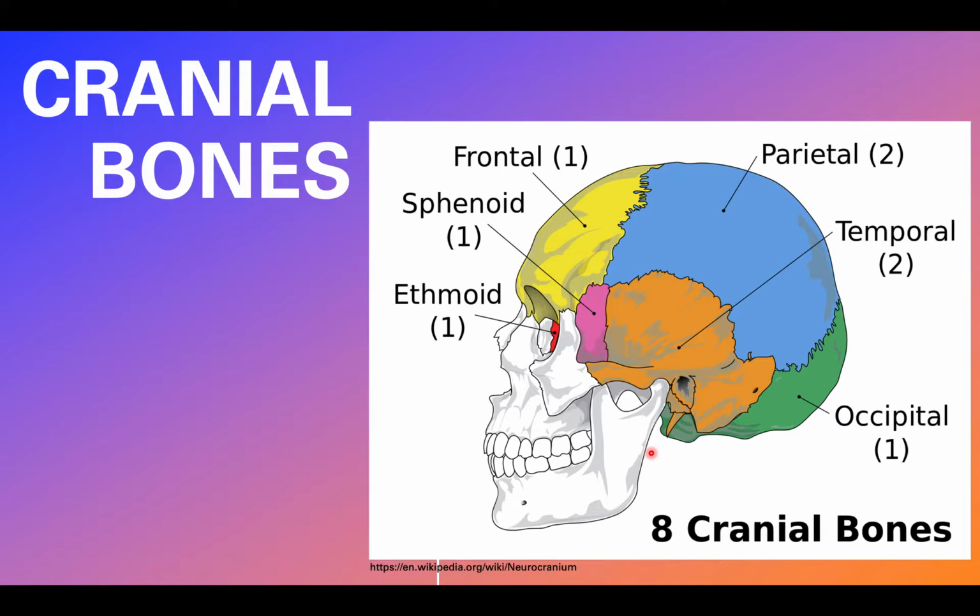Now we'll go over some of the cranial bones. We have here the sphenoid bone, the ethmoid bone, the frontal bone, parietal bone, temporal bone, and occipital bones. These bones are clinically relevant in terms of cranial fractures, typically resulting from blunt force or penetrating trauma. Some common symptoms of these injuries include visible injury or bleeding, with more subtle symptoms including clear fluid drainage from the ears and nose, poor balance and confusion, as well as slurred speech and a stiff neck.